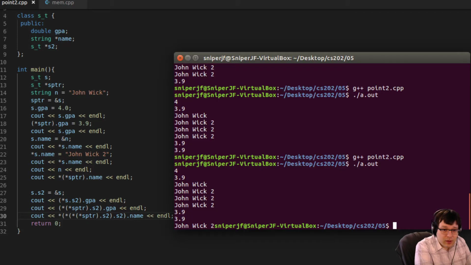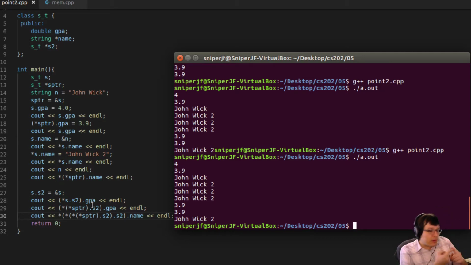Okay? So as you can see, whenever you have an object that has a pointer inside of it, which is another object, and that could keep going forever, this can get pretty complicated to keep track of here, okay? So the C++ developers, the C++ gods, as we would call them, looked down upon this and said, hey, this is actually kind of nasty. And it can only get nastier the more nested it becomes. And so they said, let us make their life easy for once. Not always, but this one time. And so the arrow operator was born.